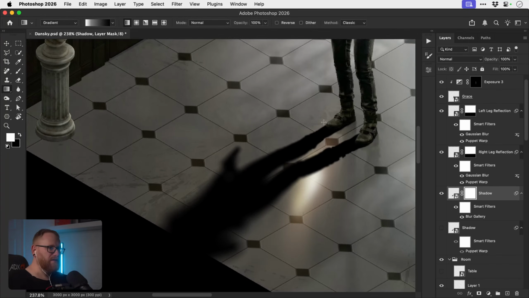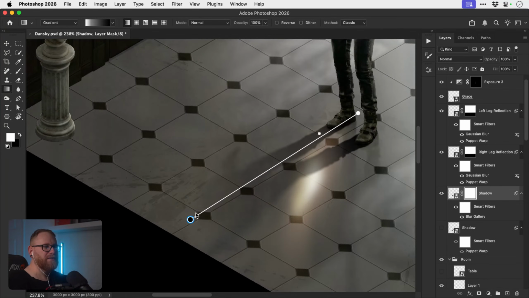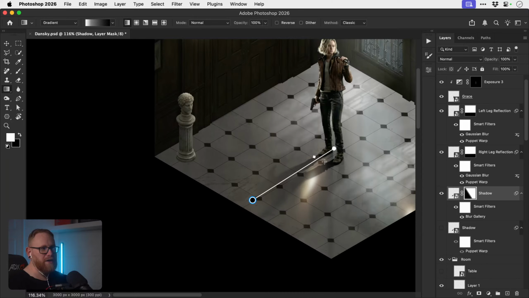And then the bit that I absolutely love, this bit here where you really get to use the gradient tool with black and white on the layer mask to control the shadow. It's so fun. And then the midpoint to... Yeah, maybe something like that actually.